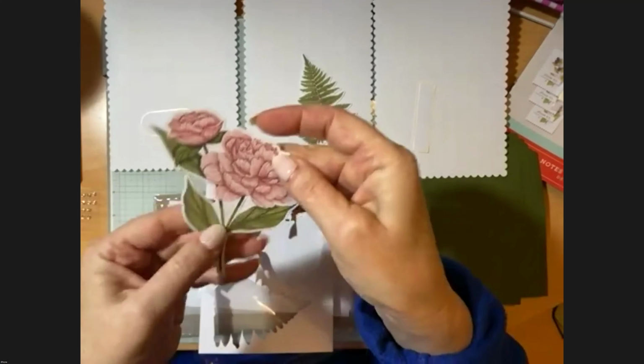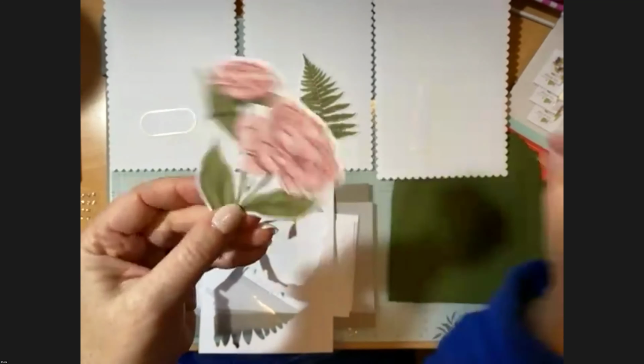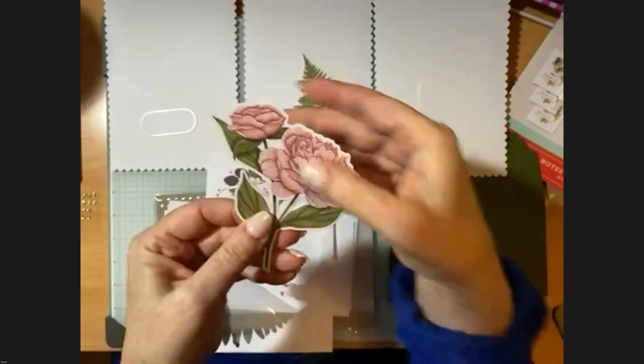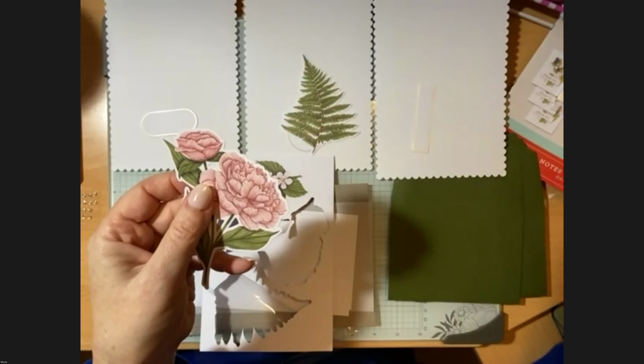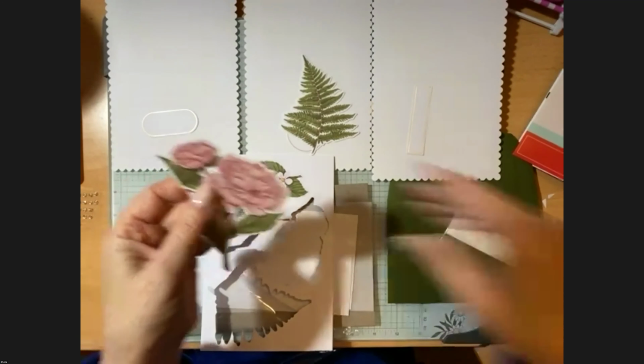This pretty flower, just note that there are some pieces on the inside that you want to go ahead and punch out. All right, so this one has 3 little pieces. And once that's done being punched, that is card, I believe, number 1. Yes, card number 1.